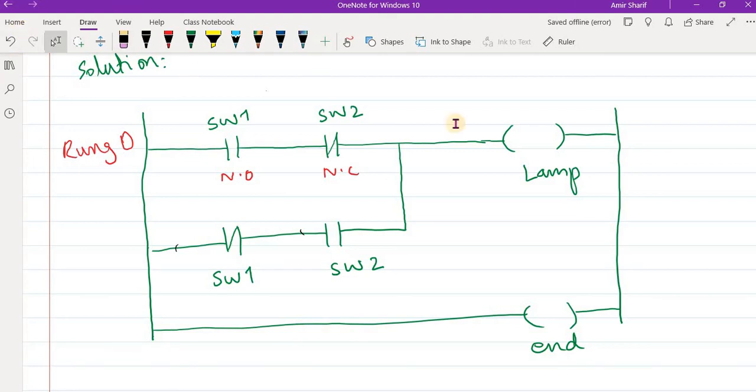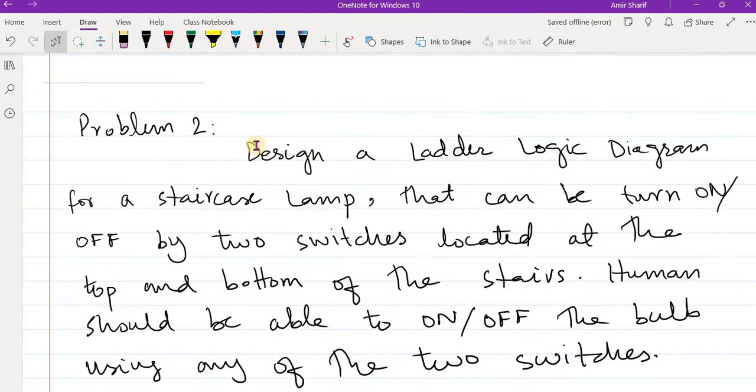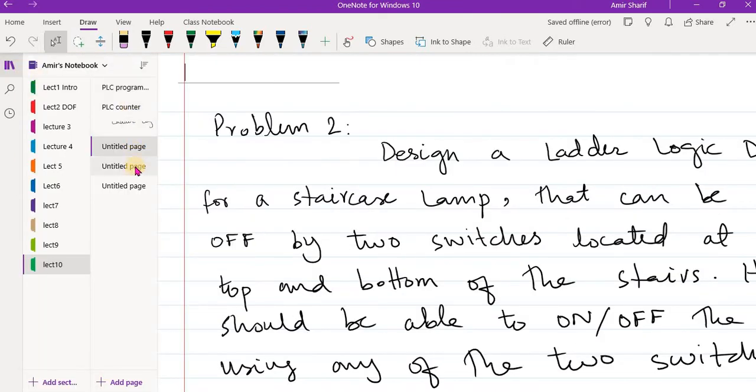Okay, so this was the solution to our problem 2, and now we move to our problem 3.